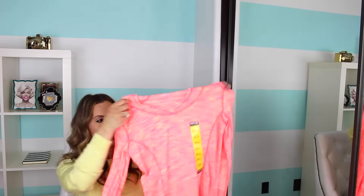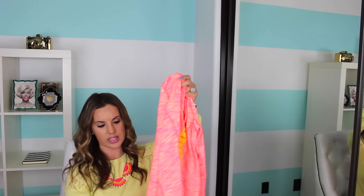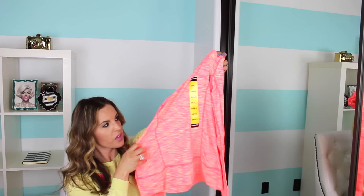I also saw this little jacket at Costco. It's by Kirkland — just a pullover for morning workouts or runs. I really love the color: a bright melon with bright neon yellow in it, so when I saw it I was instantly loving it. It has a little hood in the back, long sleeves, and a thumb hole. It also has a ruching detail in the front. These are nice for early morning workouts, or if you just got done at hot yoga or the gym and you're still sweaty going out into the cool morning air. It's good to layer on top of your workout stuff and take off as you warm up. This was also on sale — I think around $9.97.